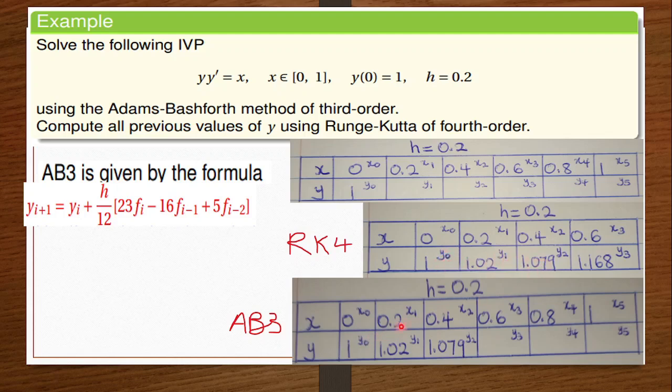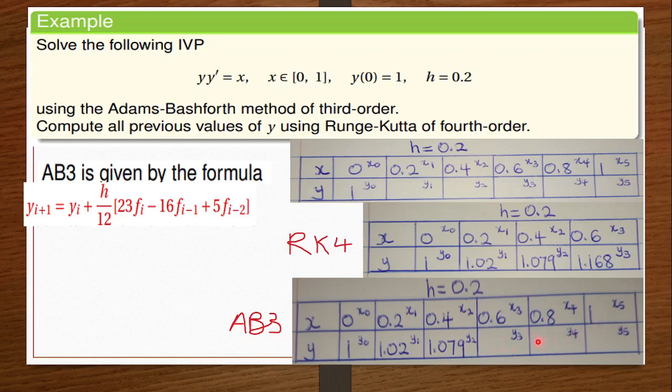As you can see here, the Adams-Bashforth third order is taking it from here, 1.02 and then 1.079. So it has taken the values from the Runge-Kutta. Now the next thing is that it wants to continue from there. For the Runge-Kutta, the x values were from 0 to 0.6, so the Adams-Bashforth has increased the length to 1. That's from 0.8 and then 1, which adds 2 more to it. So it's going to do these remaining values here.